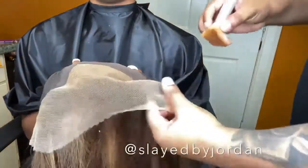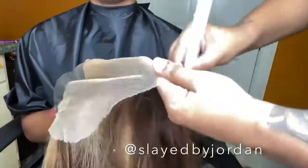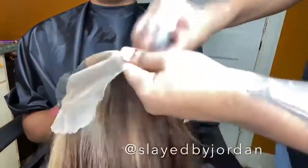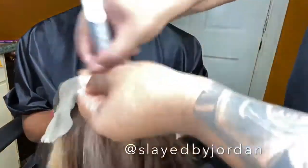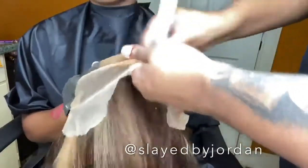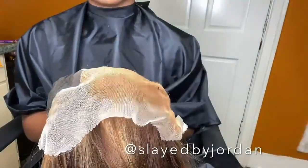I'm using the Ruby Kisses — I think I used the lightest or darkest shade in there, I'm not even sure. I put that on the cap and now I'm putting that on the lace. I'm going to use my freeze spray and my blow dryer to lock that in place, and then we're going to start positioning the wig on the client's head where we want it.